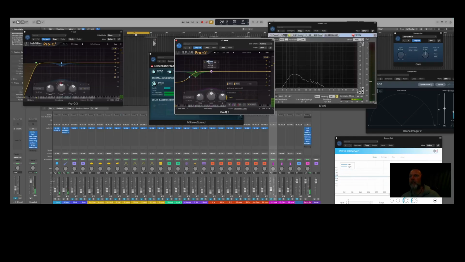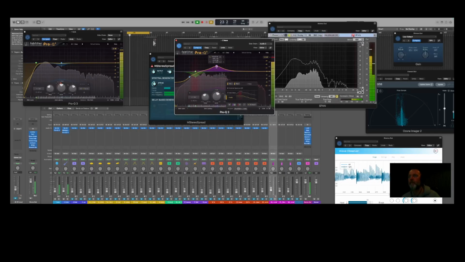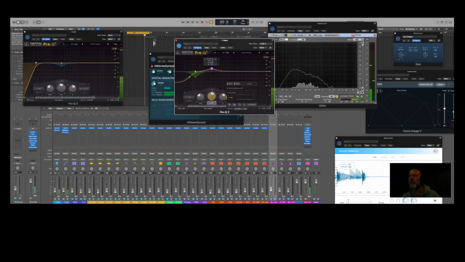And then most of the time the muddiness in the bassline comes around 300, so I'm gonna look also for the muddy part here. It's around here, so I'll put this one back at 0, and then I will do a cut of 2 dB maybe.